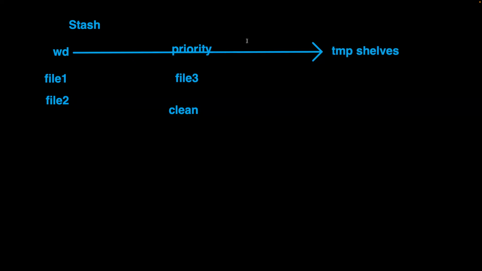Okay, this is stash. Moving changes from the working directory. What kind of changes will be there in the working directory? Unstaged changes will be there in the working directory, right? So if you want to move the unstaged changes to some temporary shelf for some time, that's where stash comes in.